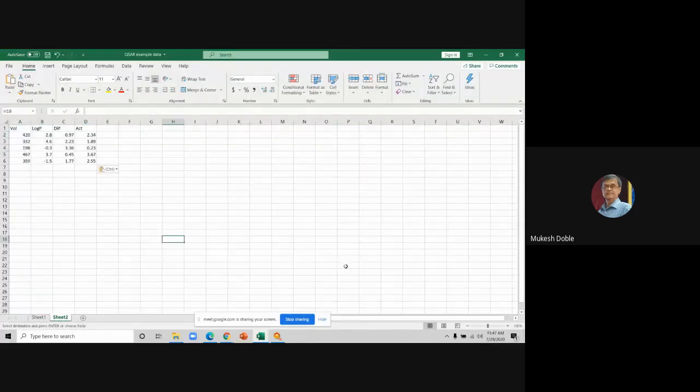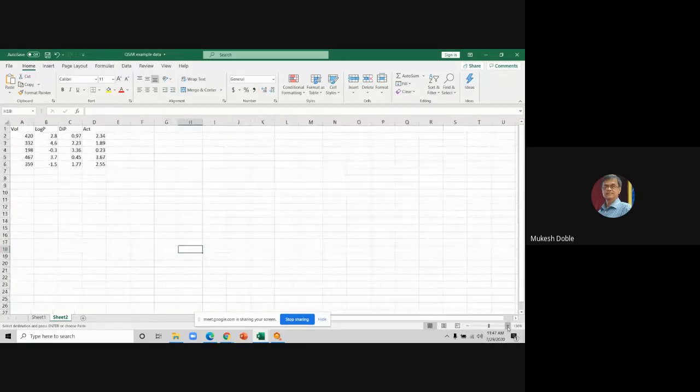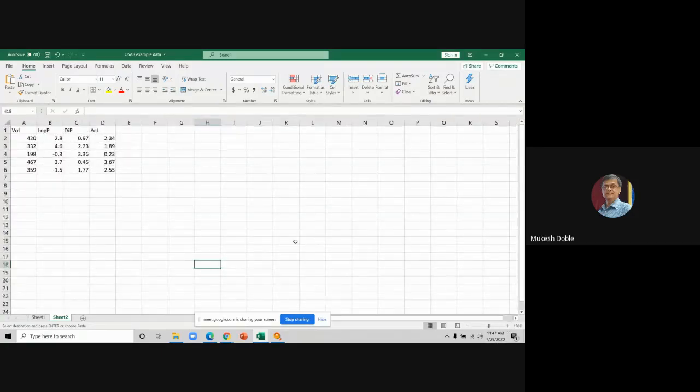Imagine, 80-20 is always true. Training 80%, 20% should be validation or test set. So I will not use all the 5 data points. I will use only 4. So I will get a model, and then with that model, I try to predict for the 5th point. That's very, very important. Okay, so we know volume is a good model.